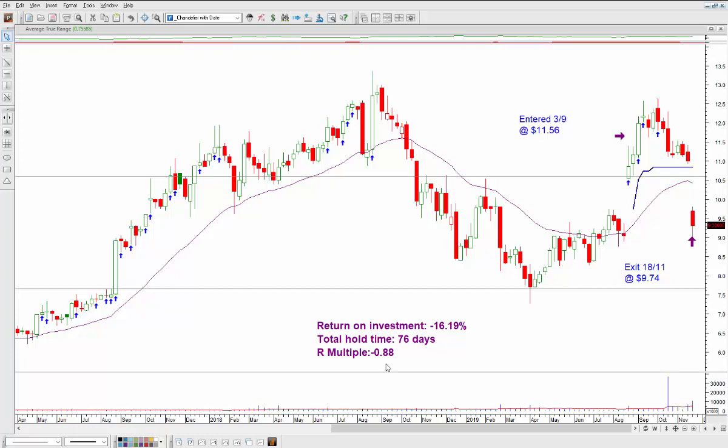But I still kept it small. It could have been a lot larger than that if I had stayed in it, and if this share continues lower, let's say it goes down to $8, $7 and so on, that loss could get a lot bigger. So I've cut this trade automatically because I'm sold out of it with my broker, because all my stop losses are set with my broker. Whenever I open a trade, the stop is automatically set. So the action is taken care of for me, and I will be sold out if it crosses that price point. Unfortunately, if there is a gap, I'm going to get sold out below the price point.